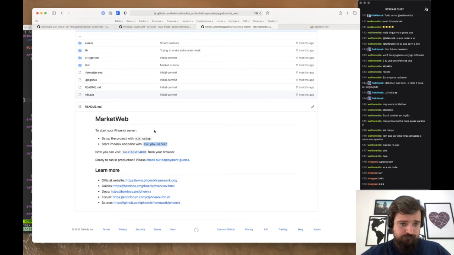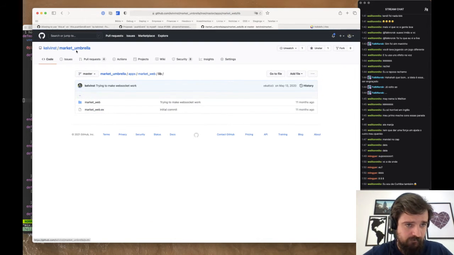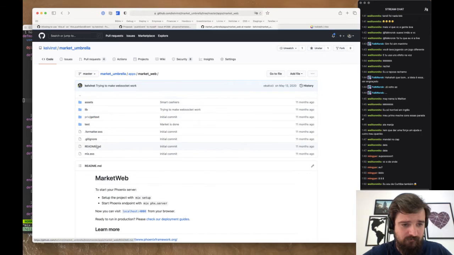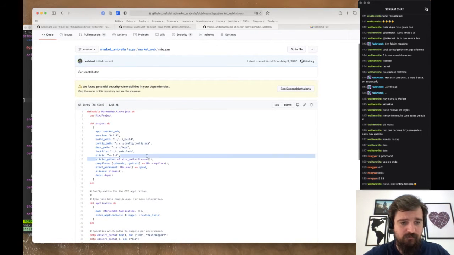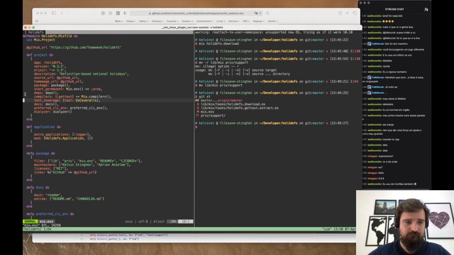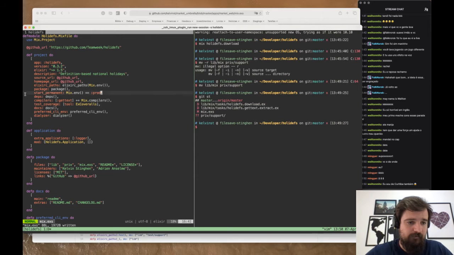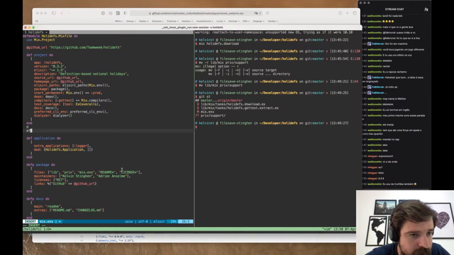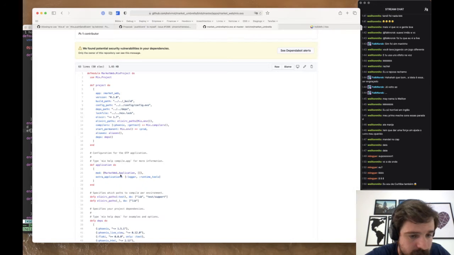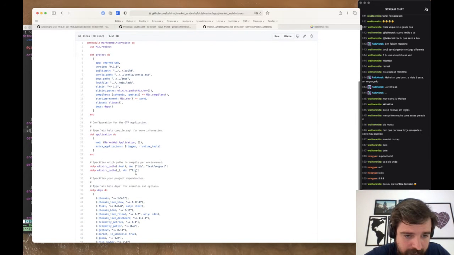Here, I guess it's on mix actually. This function here, Elixir RC paths. Like that. Yep. And then I do it like this.